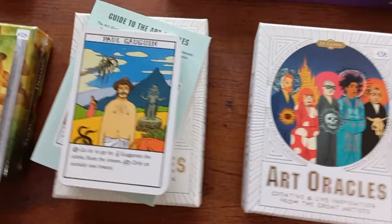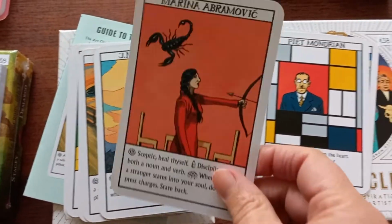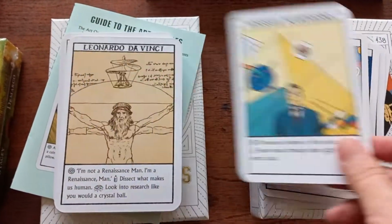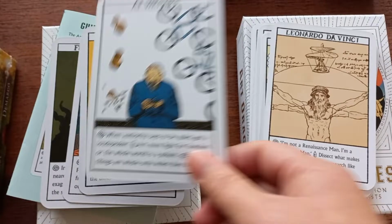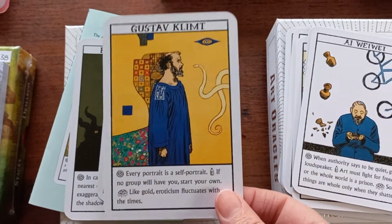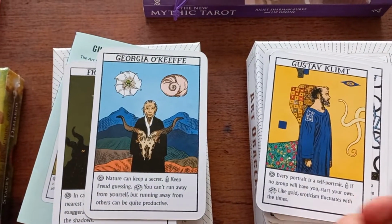So these are really cool. They've got lots of artists on there from old to new. She's so freaking cool, this lady, isn't she? And yeah, I found that one way you can use this deck is that if you want to do any of your art, and say you're doing some gold work or some patterns, you could call in the spirit of Gustav Klimt, and you could put that on your table where you paint and ask them to come and help you, because they love it.